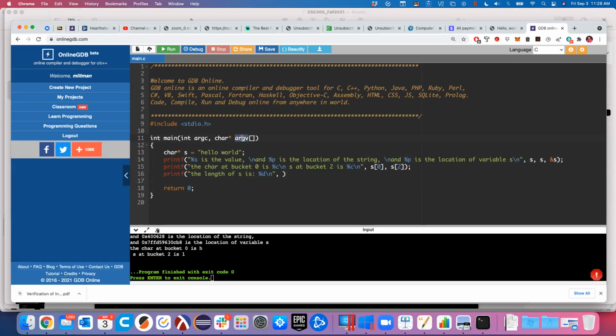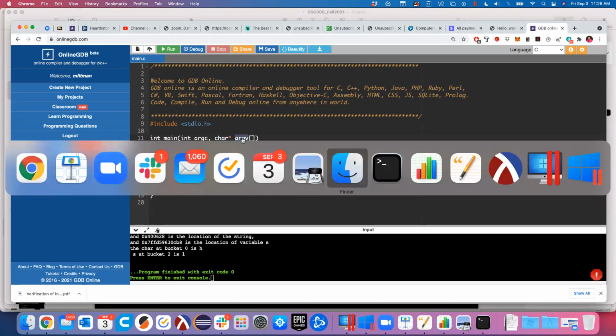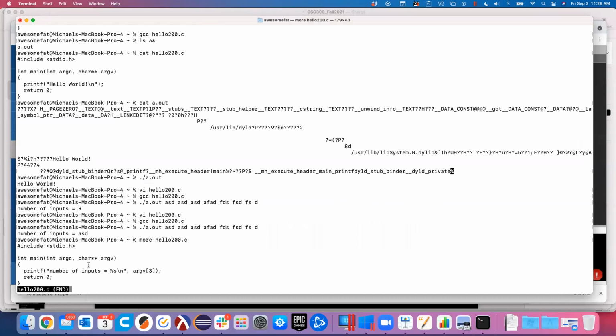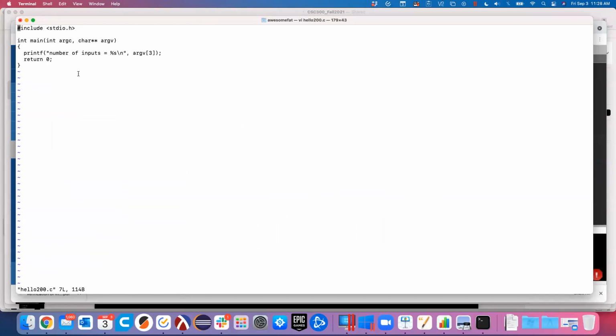But if I were to compile a program from the command line here, let's see, I have an example already that I used in 200. So here's a main method in C, and I'll just add something here. I'll say printf number of inputs is %d, and that's going to be argc.